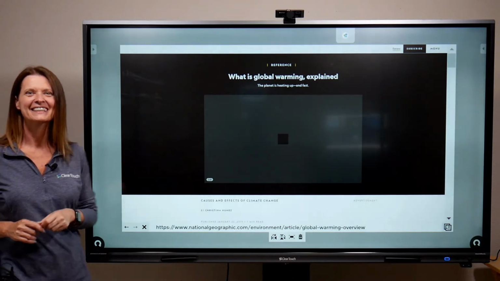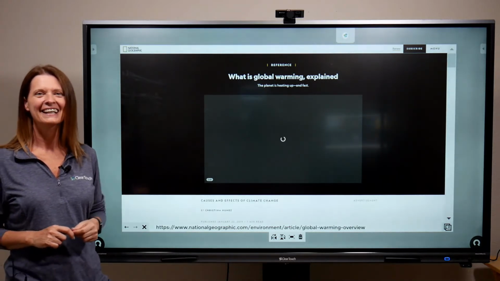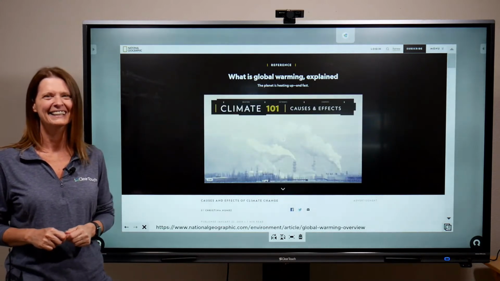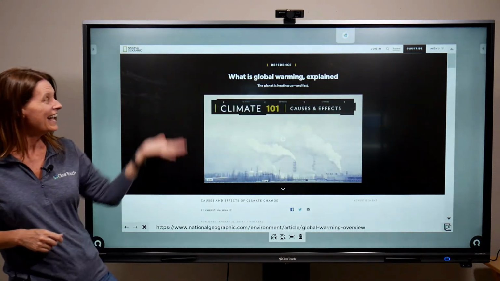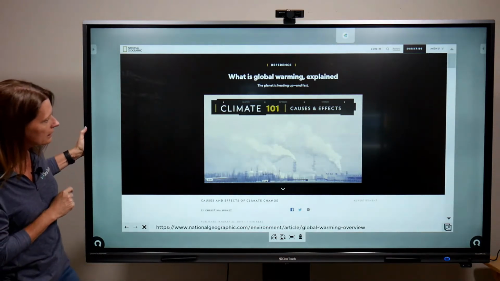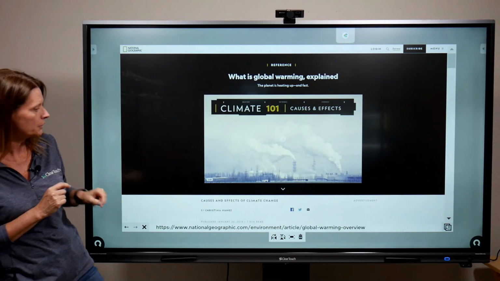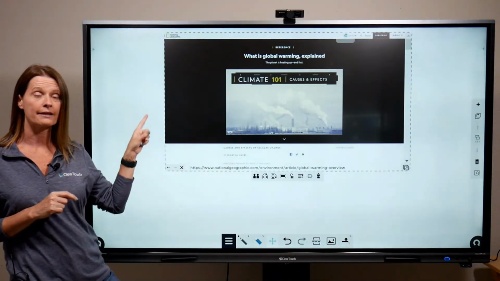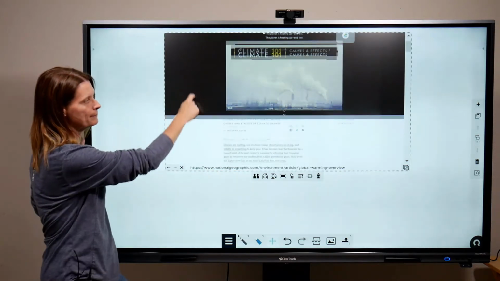What happened? I bumped the escape button on the keyboard because I've been moving around. I got you. And so now you've got the website. If you have a black background like mine, you won't be able to notice, but if there's a dotted line around it, that lets you know it's an active web page.